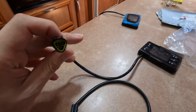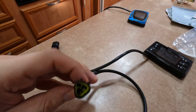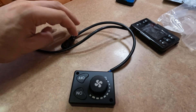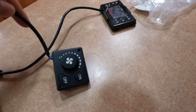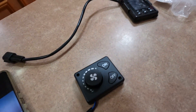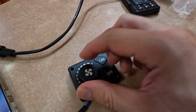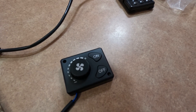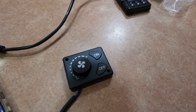This is our old controller and you can see it's a three-pin plug with a triangle. I made sure before I bought this new one that it was the same plug. The controller itself is literally two buttons and a dial — on, off, and a dial. Let's plug this in and have a look at how it works and what it's got to offer.